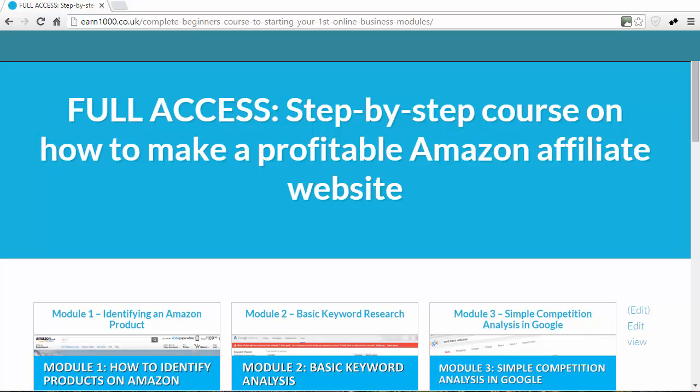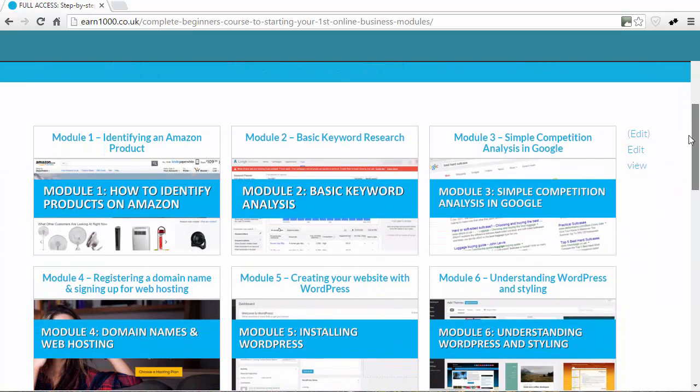And using Amazon as an example, the easiest thing to do is to head over to Amazon, sort of choose your specifications. Now I like to say at least £100 sale price of the product. There needs to be a decent product range, so several different kinds of the same product or things within the market for this product. There needs to be decent reviews of the product, and it's great if these are best-selling products and things like this. And this is what is covered in module 1 of the course that is run by Earn 1000.